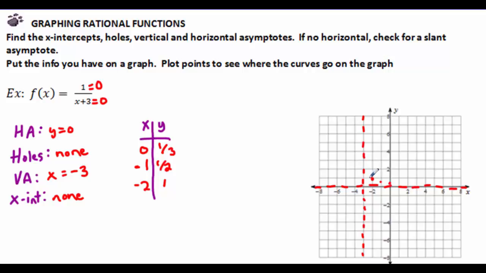As I get to the right here, I should be getting closer and closer to the asymptote. If I plugged in 1, it should be an even smaller fraction, and so on. If I plugged in -2.5, I should end up being up here somewhere. And as I go up, it's like this is a wall that I'm getting closer and closer to, and this is like the floor that I'm getting closer and closer to. If I want to know what's happening on the other side of this asymptote, I could plug in -4.